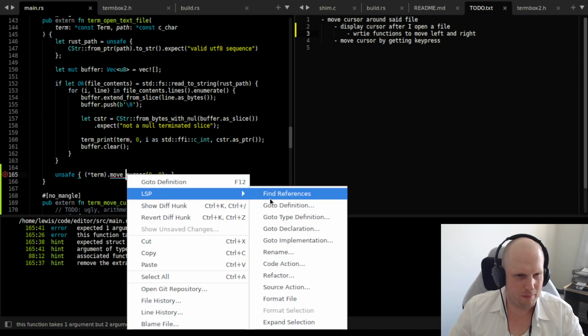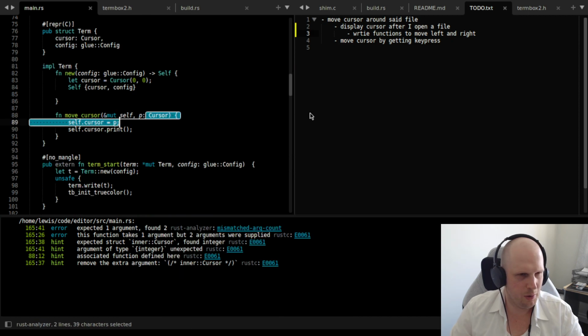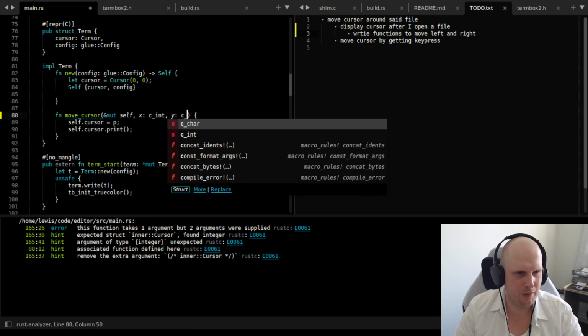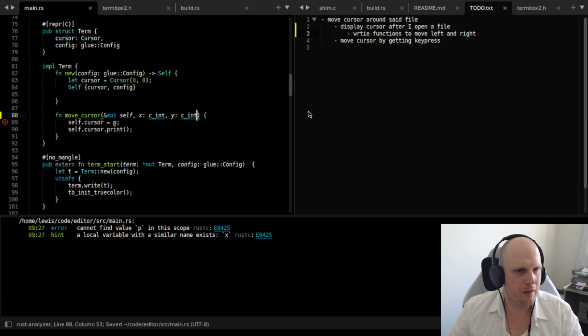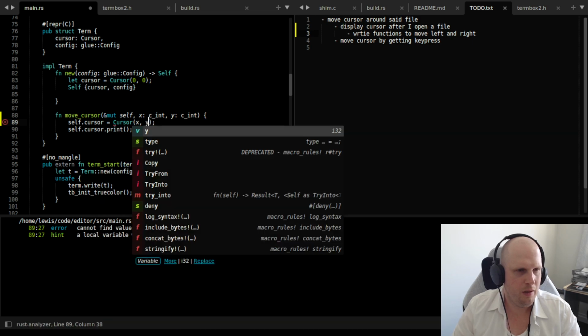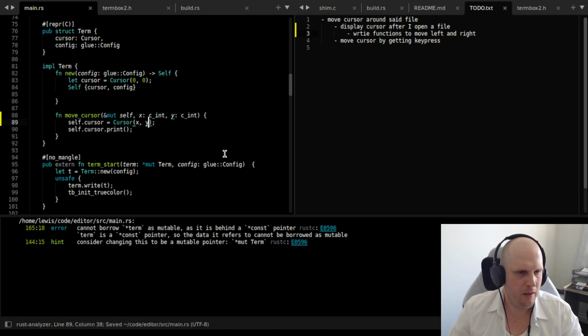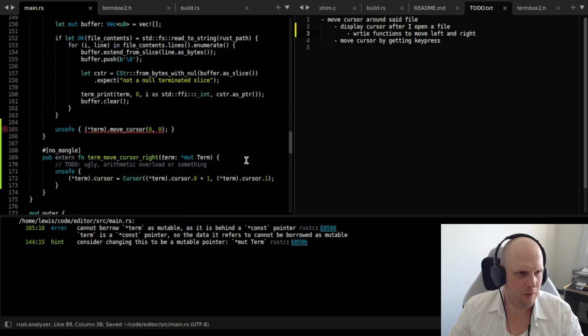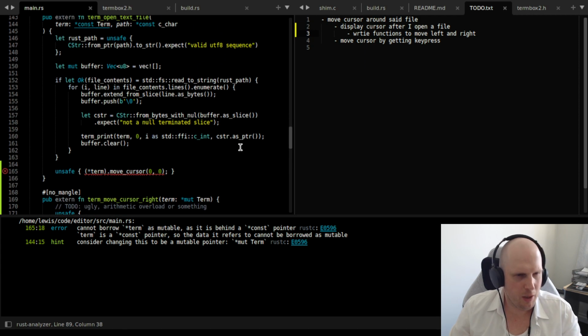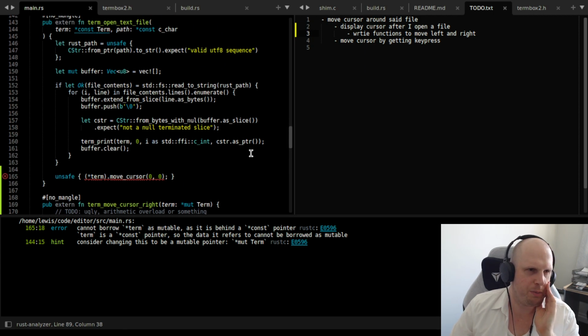Oh, I don't think there's any point. I'll just go X cent, Y cent. Look how goddamn pervasive this cent thing is getting. It's spreading all the way out here. And then there should be cursor X, Y. Cannot borrow term as mutable, as it is bound to a const pointer.